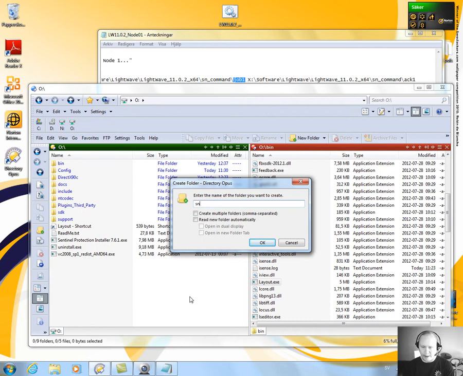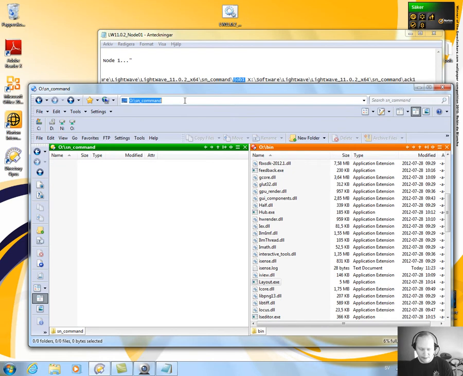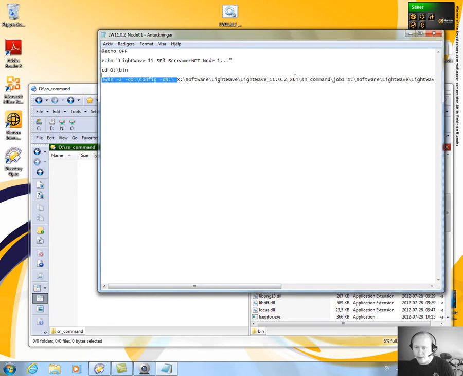I will call that SN ScreamerNET command, and let's just copy that path. Let's replace. I will replace up until there, and let's do the same thing for the ACK as well.